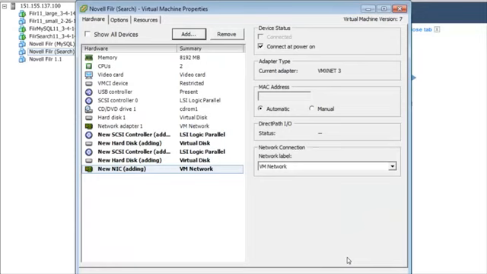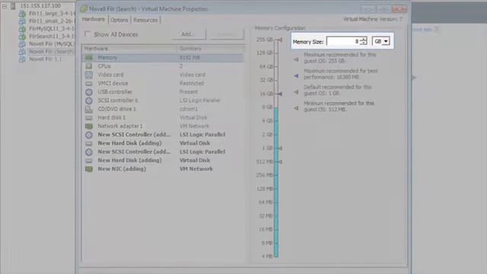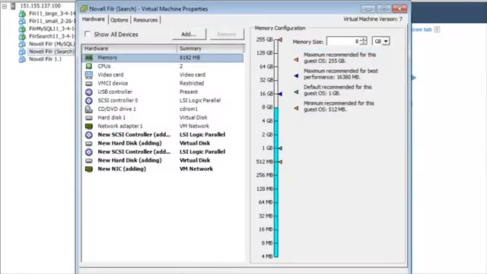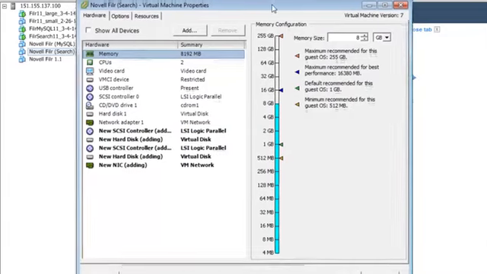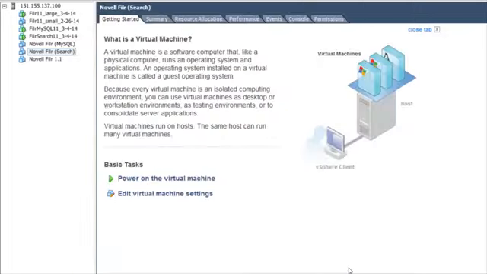Next, you can change the amount of memory that VMware allocates for the appliance. In the Virtual Machine Properties window, select Memory, then increase the setting to a suitable size for your environment and click OK. The default for the search index is 8. The default for the database is 4, and the default for the Filr appliance is 8. Now that you've configured the virtual environment, you're ready to power on the appliance. Power it on and click the Console tab.